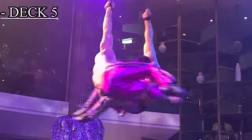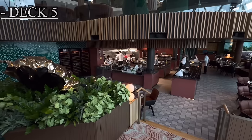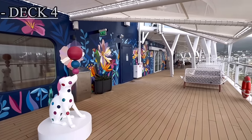There are all kinds of events and shows that will take place in the Eden area. This entire area takes up decks 4 through 6. Here you have the Eden Cafe, the Eden Bar, as well as the Eden Restaurant. There is also a smoking and lounging area just off to the right on deck 5.